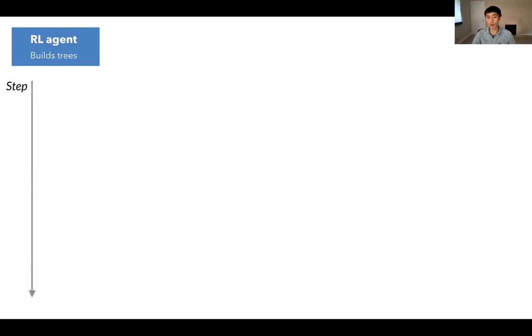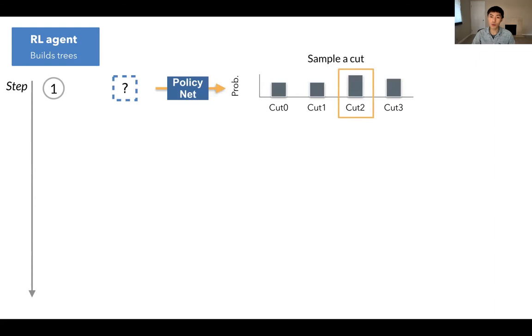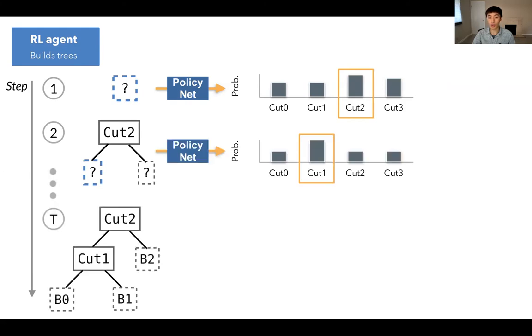Okay, now we are ready to build our first tree. The first step is to decide what to cut at the root level. So to do so, the RL agent uses a policy network, which is a function that takes a state and outputs a probability distribution over all the cuts. And we sample from this probability distribution and execute this cut. Now, notice that in the very beginning, because there's no information learned so far, the distribution will be close to uniform, but it will get improved over time after we gather a bunch of feedback. So we execute this sampled cut, which results in two children, and we keep on scoring and sampling until we reach a terminating condition, and we have a completed tree.